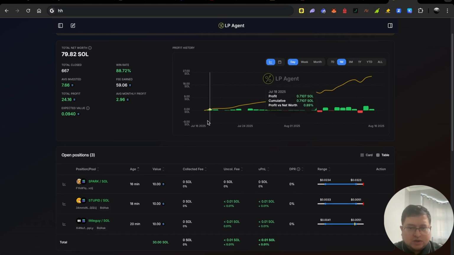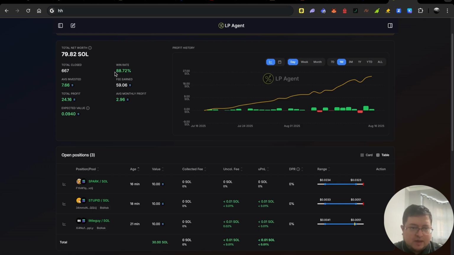So let's get started. As you can see here, my PNL. So today's still going, I'm on about 1 sol today. Yesterday I made 0.3, and the day before that I broke one of my own rules. I went into a coin that I shouldn't have gone into, and then made a bit of a loss. The day before that, 1 sol, 2 sol, before that 2 sol, 3 sol. So I've been getting better. Before I used to only make 0.5 to 0.7, 0.8 sol, and recently I've been making constantly 1, 2. Recently I've even been doing 2 consistently. So it depends on the market, it depends on the strategy, etc. But I'm going to show you exactly how I've been doing it, so you guys can learn from that.